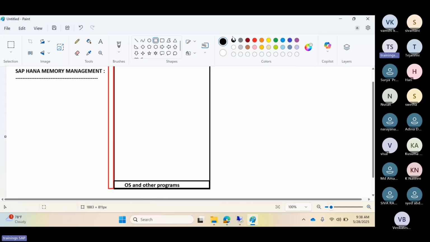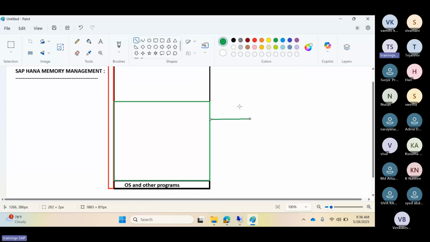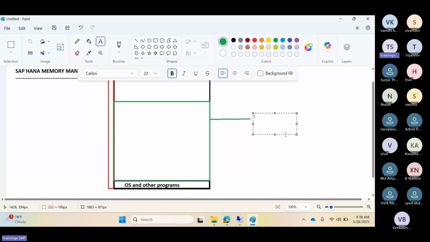Then on top of this, we install the HANA database. This green area is HANA, the HANA memory. Then this is the free physical memory.